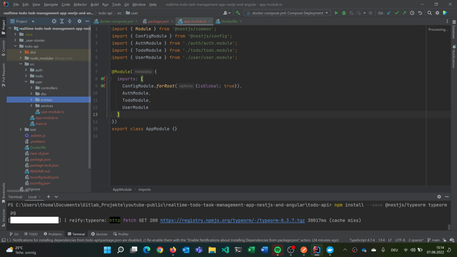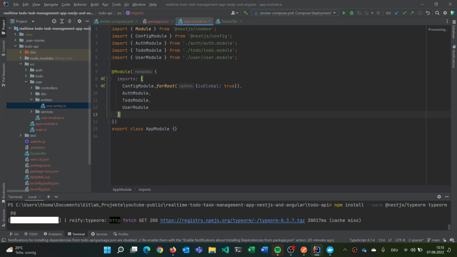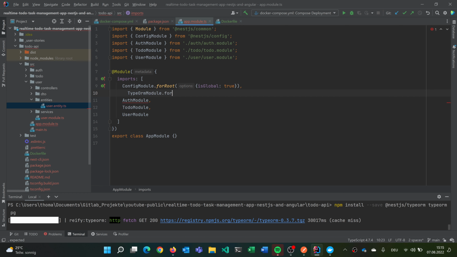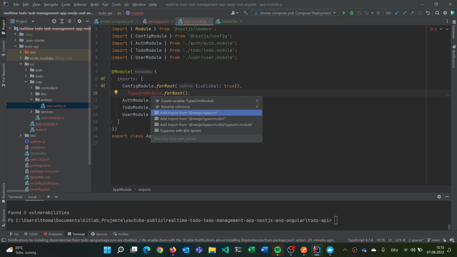You see here in our CRUD user, we have a user entity, but it's empty, so it's not annotated with Entity and so on for TypeORM. Before we annotate this correctly, it will not be picked up here. So we can just start by doing this. And here we can use the TypeOrmModule, again forRoot. Now we have to wait until this is finished so that we can import it. This will probably, oh no, it's already finished.